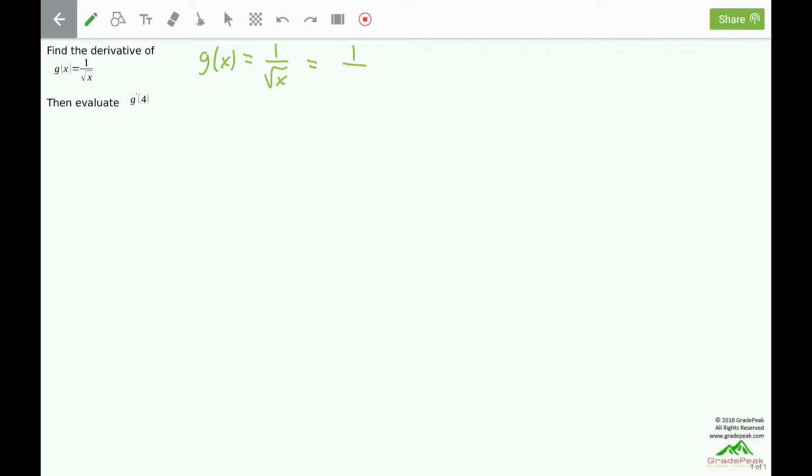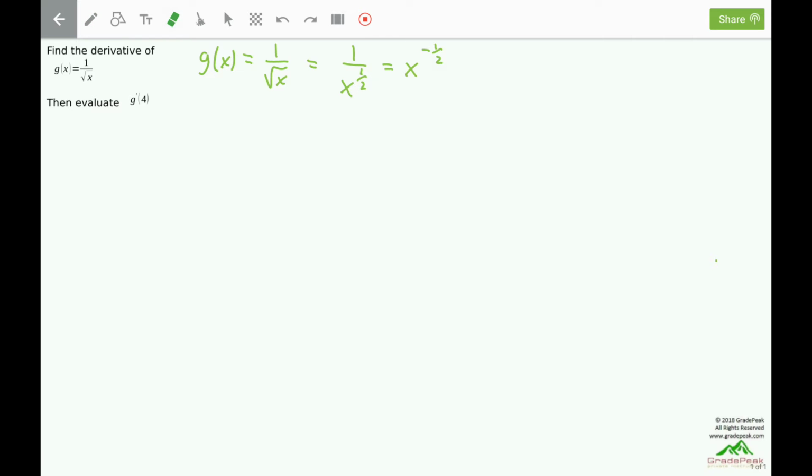It's in the denominator, so it's 1 over. X is raised to the first power inside of the root, but then it's the square root, so x to the 1 and then over 2 for the root. The fractional exponent always has the denominator matching the root. Well, now that x is raised to an exponent, it's in the denominator, it's 1 over, so this can be rewritten as x to a negative exponent by putting in the numerator, x to the negative 1/2.